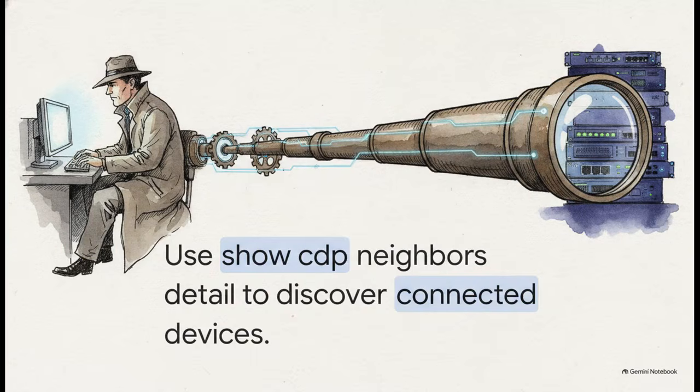But what if the interfaces appear up? Well, then we need to verify what is actually sitting on the other end of that cable. This specific command is an absolute lifesaver because it reveals layer 2 physical failures, which saves you from having to physically walk all the way to the data center just to trace cables. By running show cdp neighbors detail, you can discover your directly connected Cisco devices and their IP addresses without even needing login access to them. If CDP entries are missing, it clearly reveals physical or cabling failures to your upstream devices.